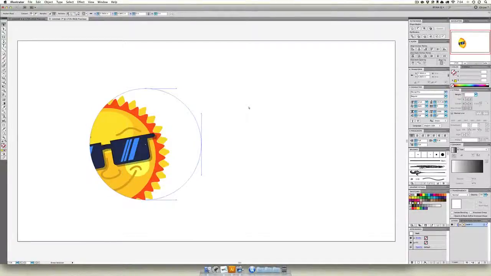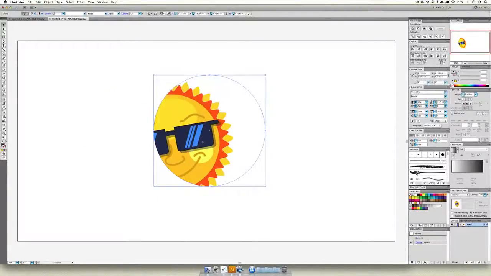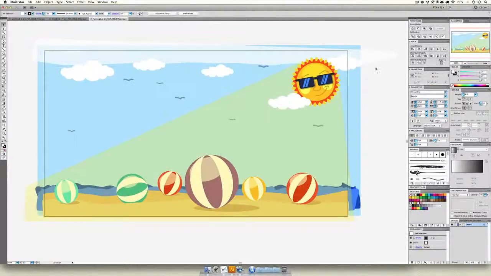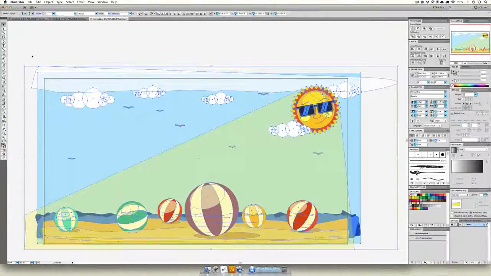Now masks are super useful for having complex stuff in your scene, but being able to chop it off. Now if we go back and open up that same file, you remember everything was kind of going off the canvas. Well, what we could do is select all of this, right?